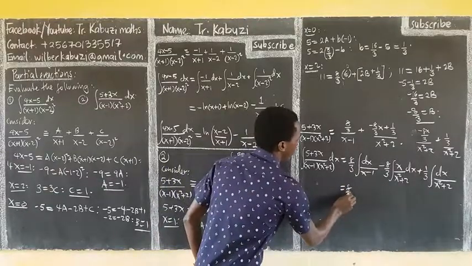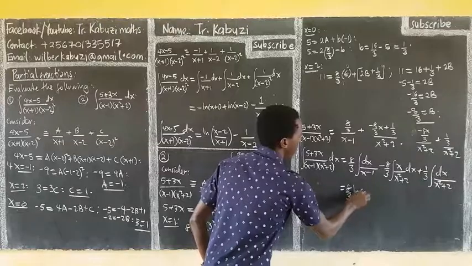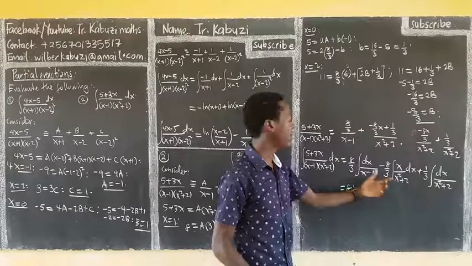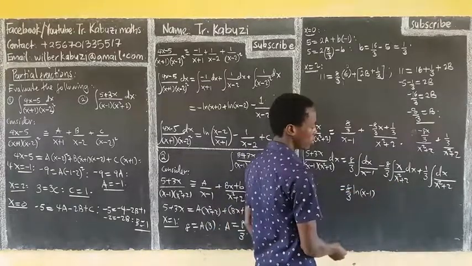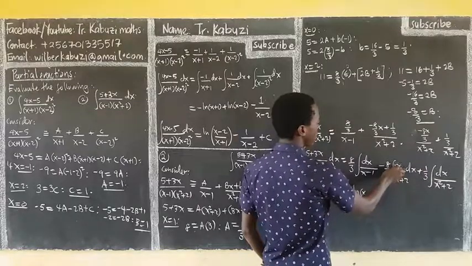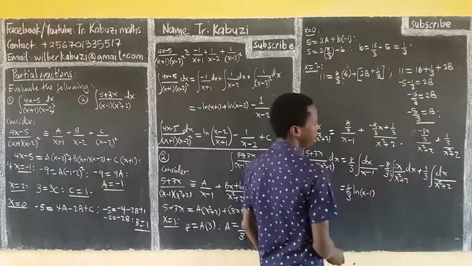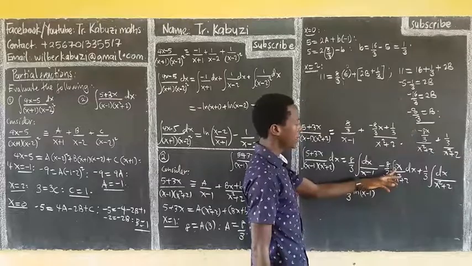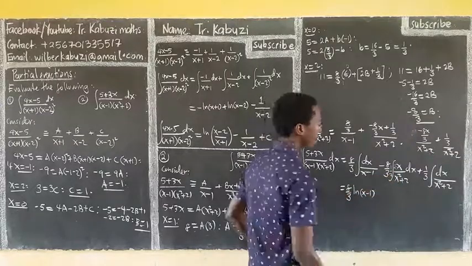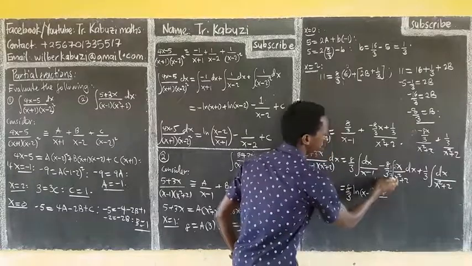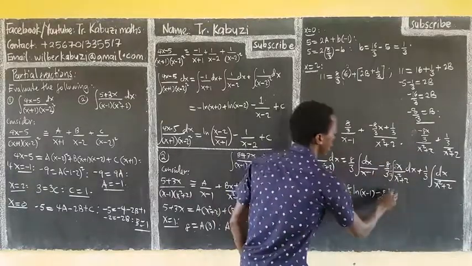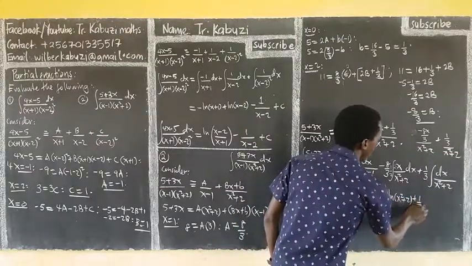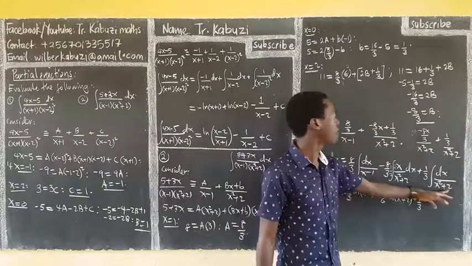Okay, this is going to be 8 over 3. Integrate this to get natural log of x minus 1. Here, this is the fraction, its derivative. We are missing a 2. So we create a 2, and we remove that 2 as a half. That means when I differentiate this, I get 2x, which is already there. So I introduce a 2 and we remove it. So this and this, I'll be having negative 8 over 6. So you can reduce. Then this will be natural log of x squared plus 2.